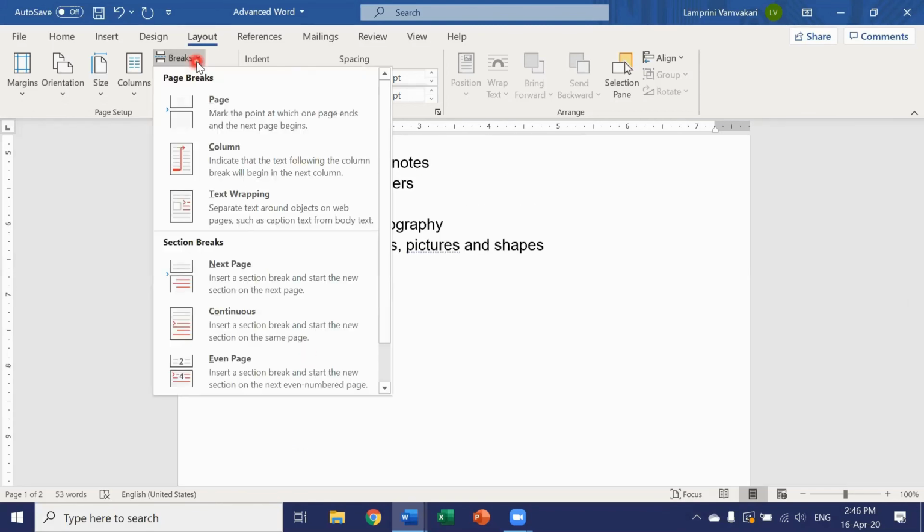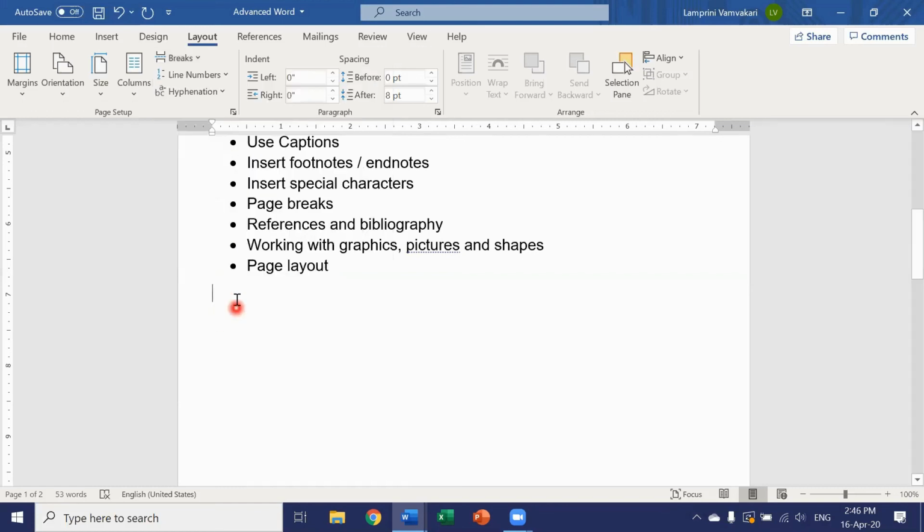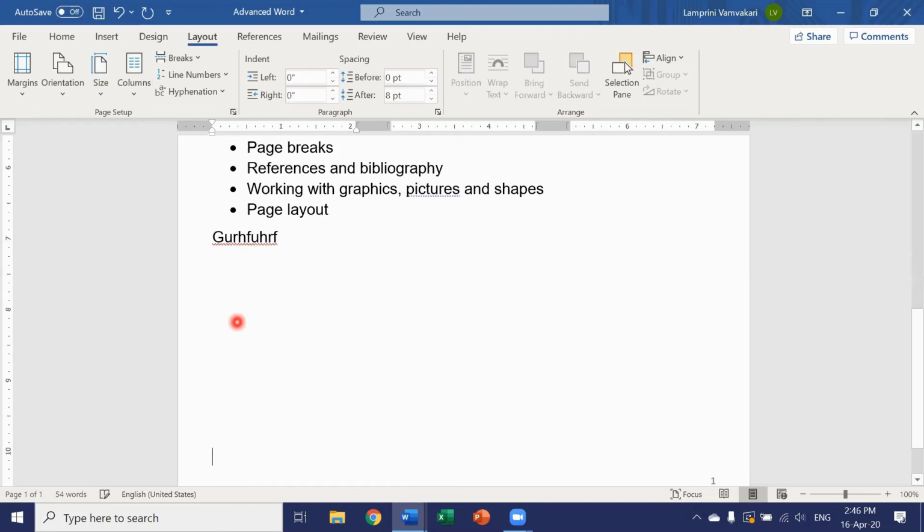I would go to breaks and click on continuous because I would like to start a section break on the same page. Now I can format the layout for the rest of this page however I like. I would like 3 columns. So let's see if that really happened. And yes, we have 3 columns.